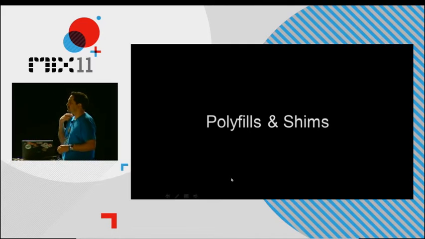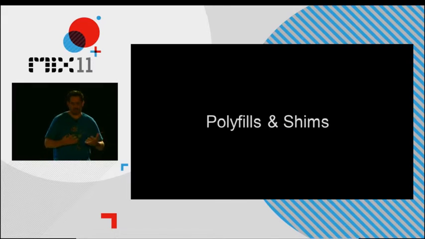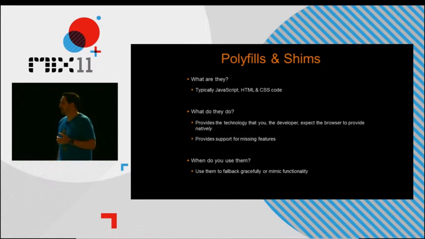Now, feature detection will only get you part of the way, because as great as feature detection is, it can only figure out what's supported. You're going to need some kind of technology to fill in those gaps for you. And that's where polyfills and shims come in. Polyfill was a term coined by Remy Sharp, who is a really awesome HTML5 guru. They're typically JavaScript, HTML, or CSS, and they help mimic and fill in features that are missing in your browser.